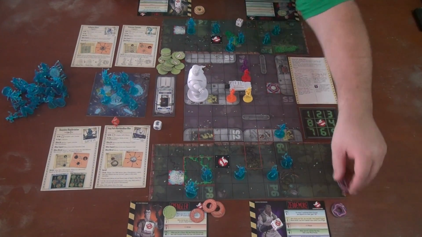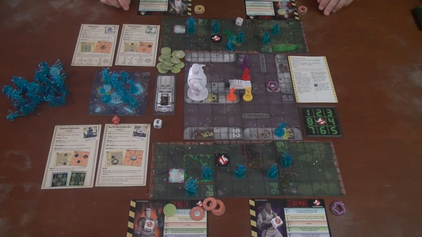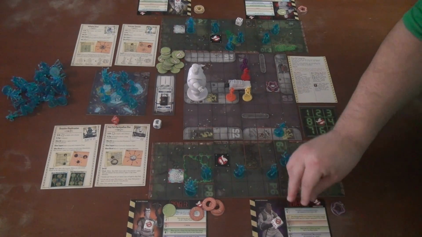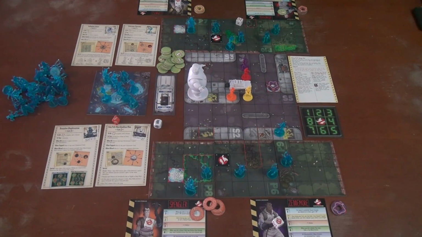So that is a second stream that is placed on there, and that gives Zetamore 2 experience points. Spengler should have gotten 2 as well because of the streams that he put onto that ghost and trapping the ghost. Okay. So that is all of their actions.